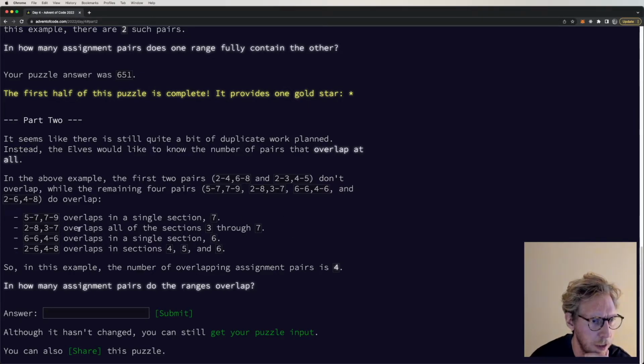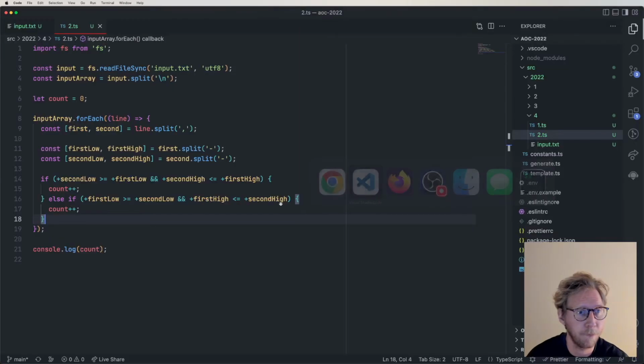This one overlaps in a single digit, and this one overlaps all of the sections 3 to 7. This one overlaps 4, 5, and 6. Okay, so in how many assignment pairs do the ranges overlap?